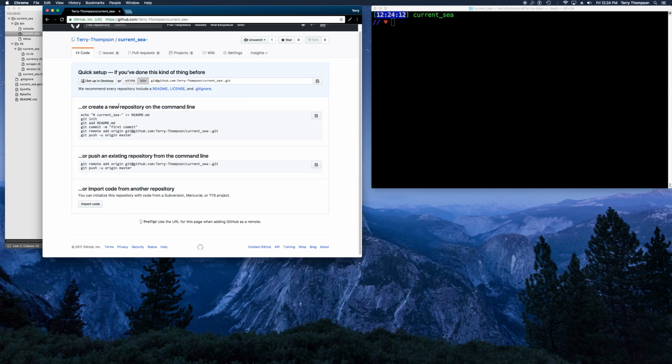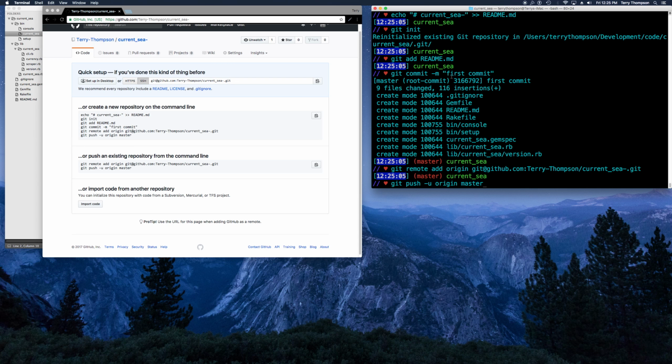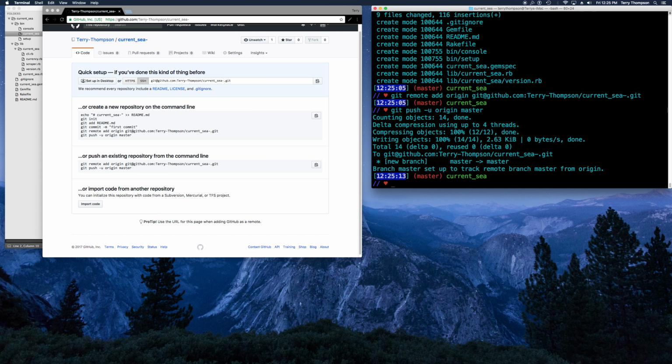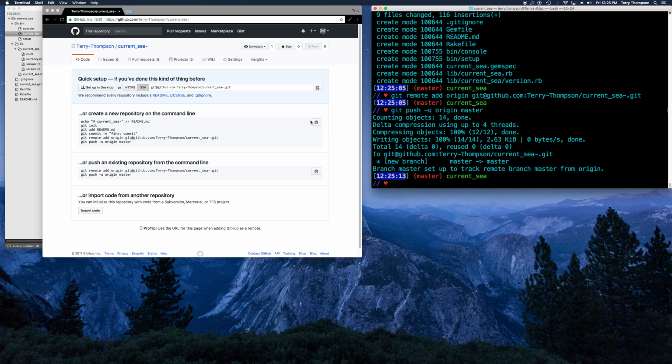Okay, and we're going to create a new repository on the command line by copying and pasting this here. Bam. Look at that. You gotta love you some copy and paste here. Makes things so much faster and efficient. Awesome. So that's in there.